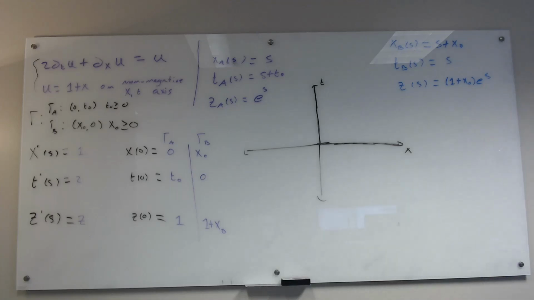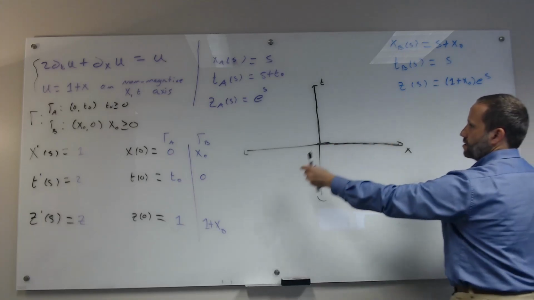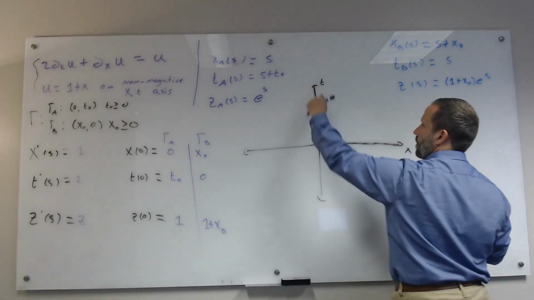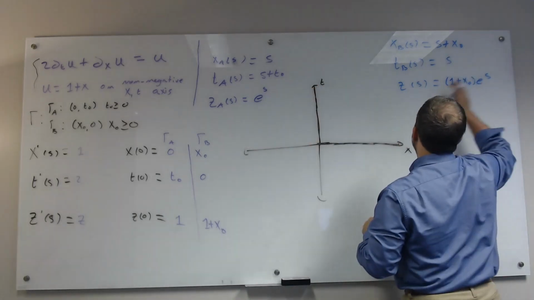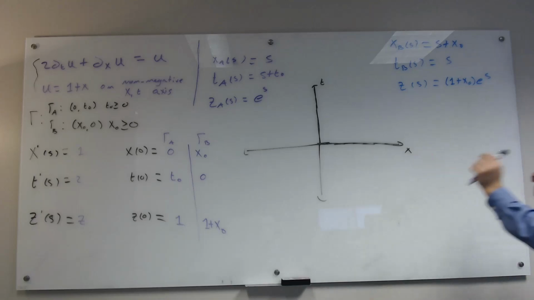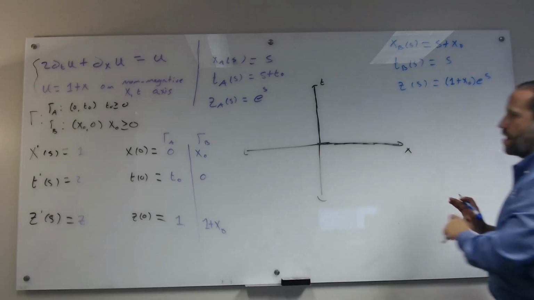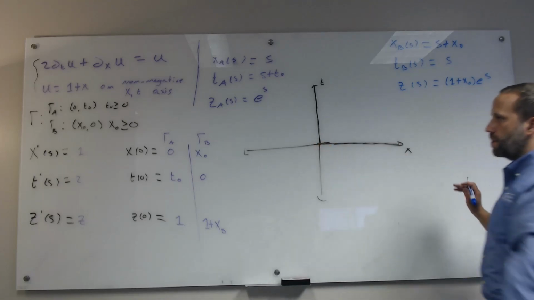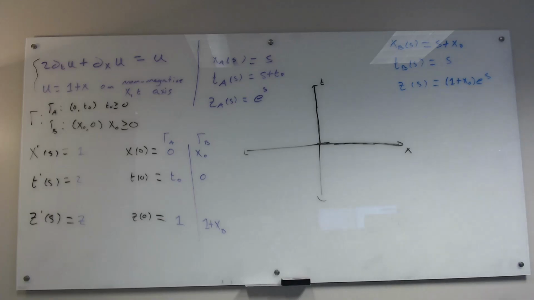Okay, so let's notice something here. The first thing that I want to point out, I want to look at the characteristic at the intersection. So this gives us the characteristics that start on the t-axis. This gives us the characteristics that start on the x-axis here. I want to see at the middle point here if we get the same characteristic, because if we have different characteristics emanating here, it's going to be a little bit challenging. We're not going to be able to do it.